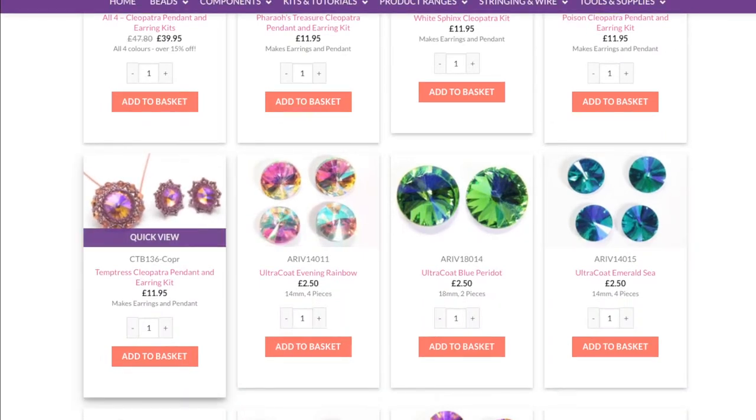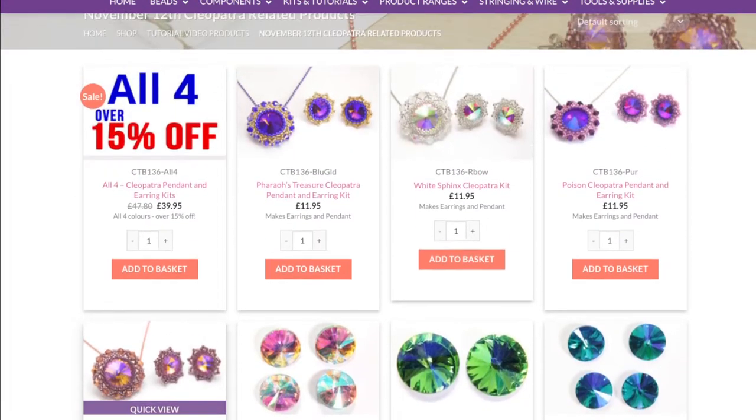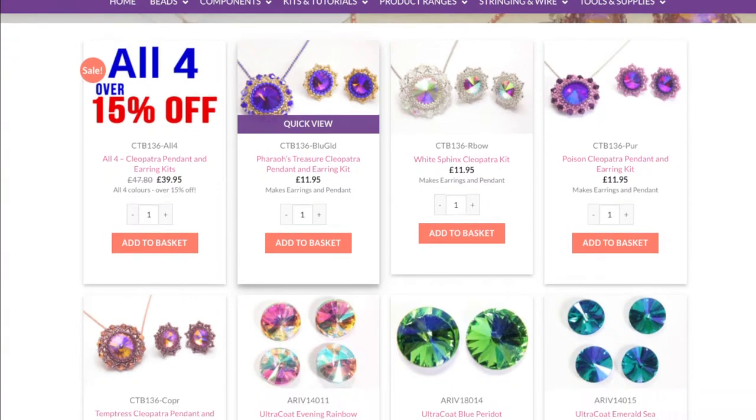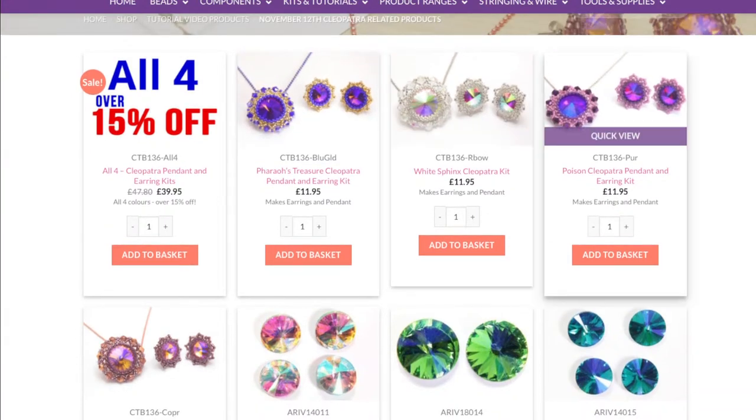This is the one that I did the little shimmer chain demonstration with. This is the one here that I actually made. We've got the White Sphinx, which looks lovely, and the Poison, which has that gorgeous red, ruby-colored rivoli with the sapphire coating.